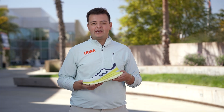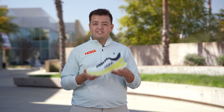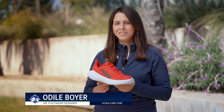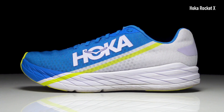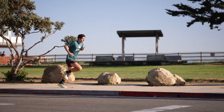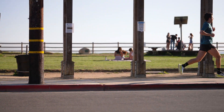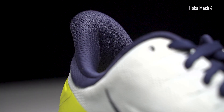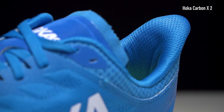It's also important to think about other shoes within the line as we're designing. When I was designing the Mach I was actually designing side by side with Odile on the Carbon X2 and the Rocket X. We really wanted them to be a family and to provide a range of experiences within the flag category. Though the Mach doesn't have a carbon plate it is still fairly snappy, and there are some elements shared between the Mach and the Carbon X2 — that's really intentional from our side. We collaborated a lot together to get it to this point.